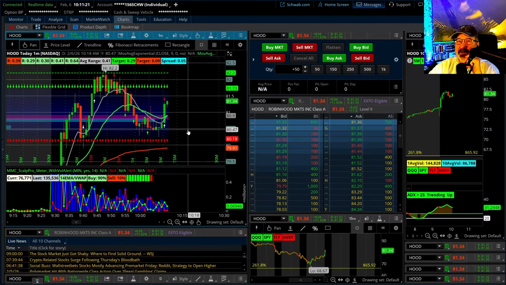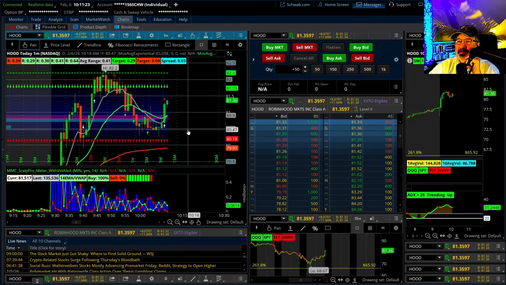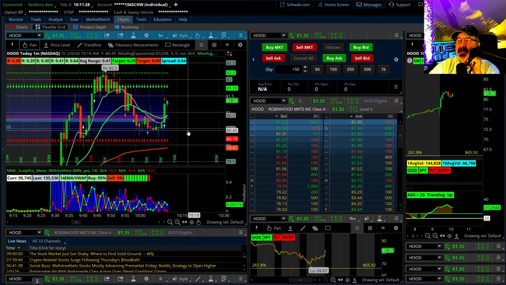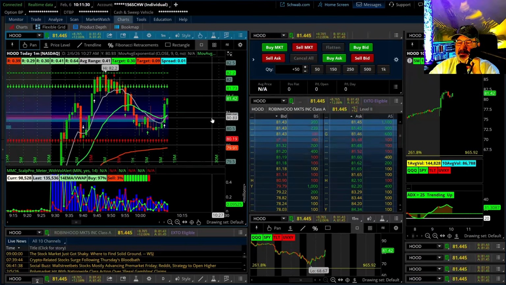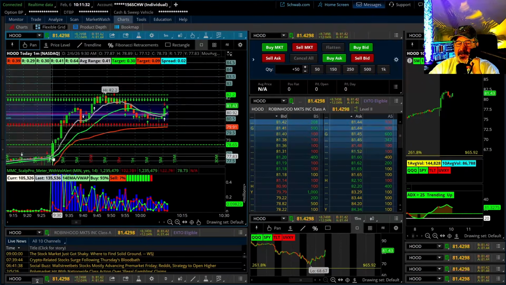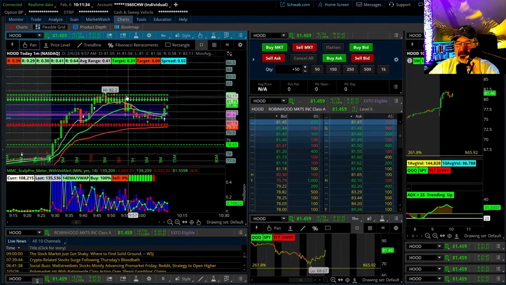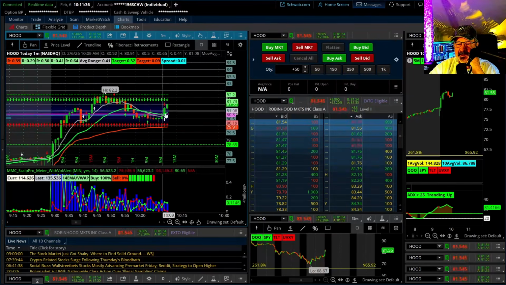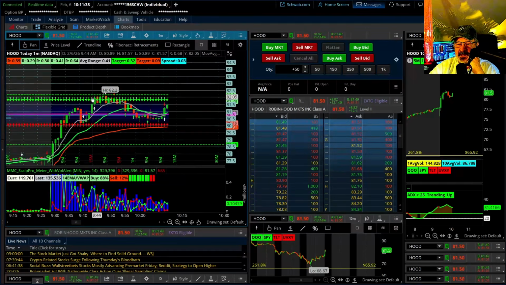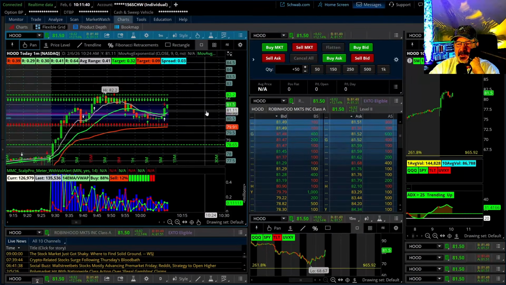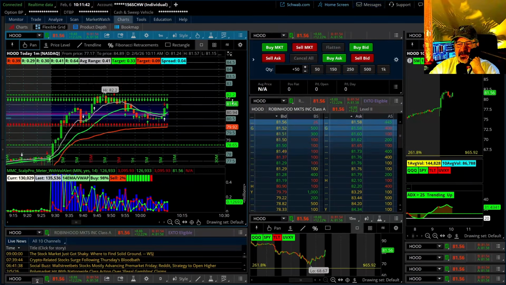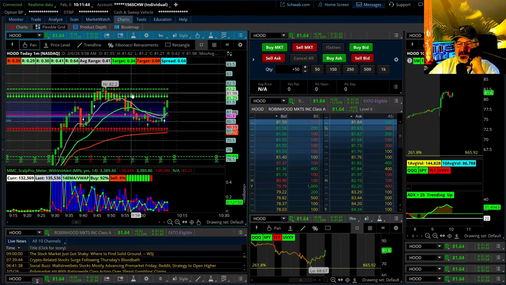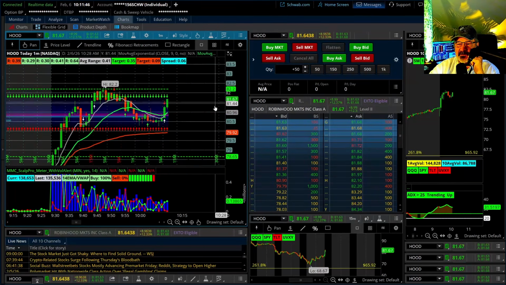Seems pretty strong bullish right now, doesn't it? I mean, it's way up. Yeah, it opened at $72 and it's all the way up to 81. It did hit a high here. It flat topped there quite a bit, so this is probably a good spot to short if it gets up there again.